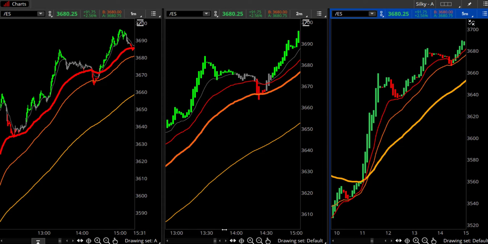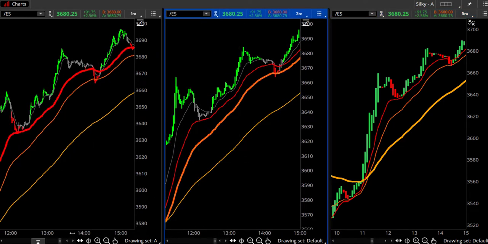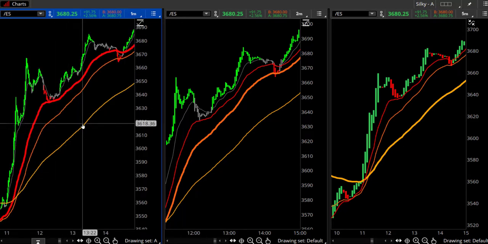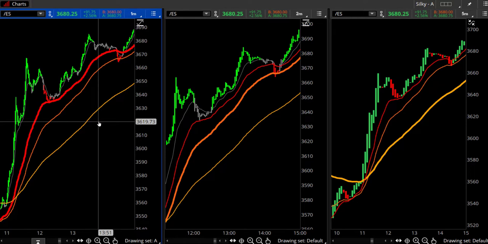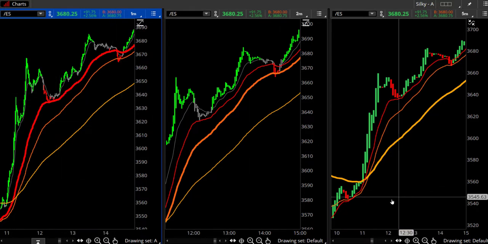And I'm keeping coloration symmetrical across time frames so that I have an immediate understanding of what's happening regardless of which chart I'm looking at. Not a huge set of ideas. Not rocket science by any means, but I just did want to explain which moving averages I'm using, why, how I've colored them, and why. Now, there's a few other little things I do want to say.